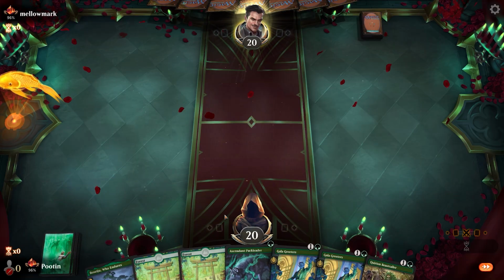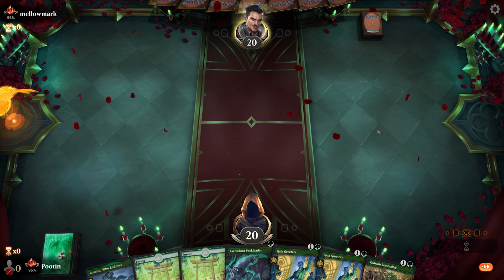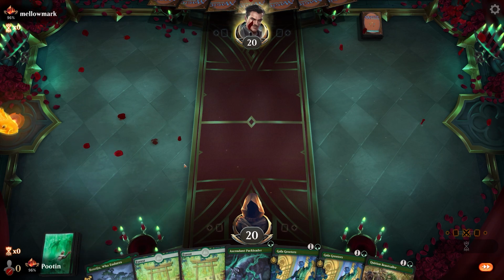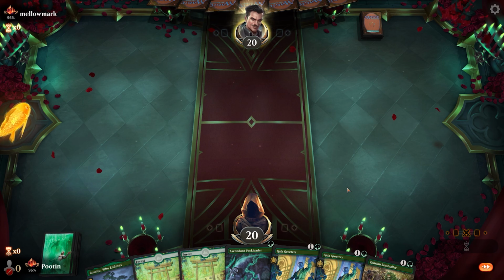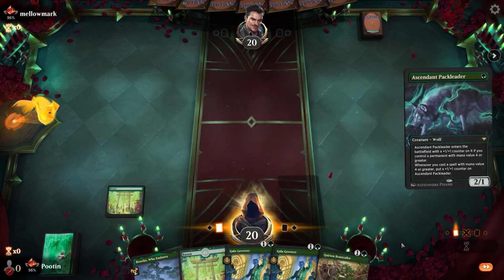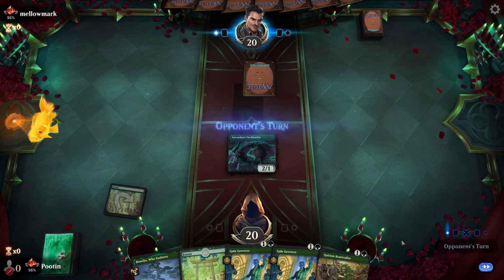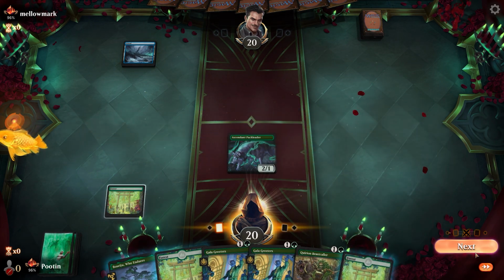Going first, we'll keep this. 1, 2, Beastcalled maybe. Could also save the pack leader for Beastcalled pack leader on 3. But I think we just try to get in with some damage early. Especially since it's blue.